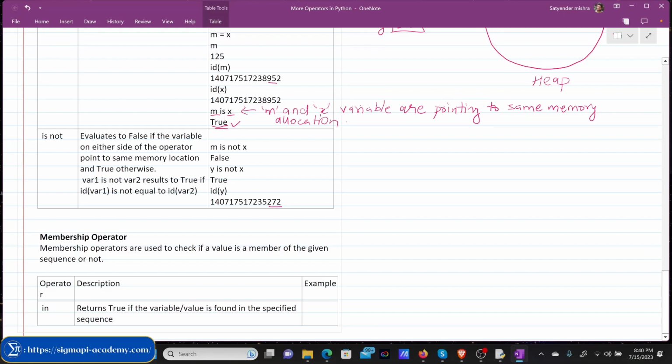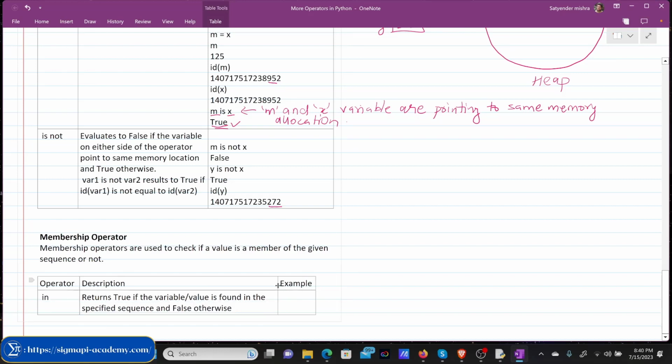If it is present in the specified sequence, it is true, and false otherwise. Okay, so let me adjust a little bit here. Operator, and the example is here.